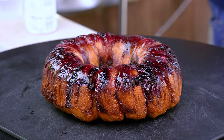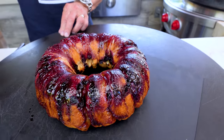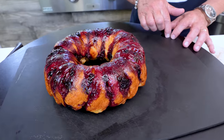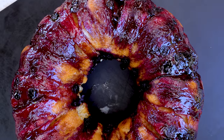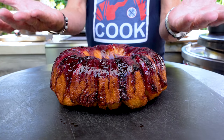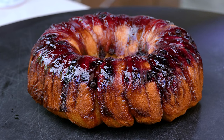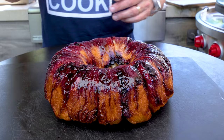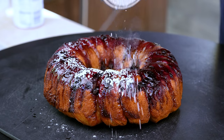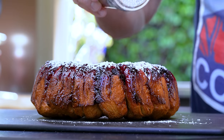Look at that! Beautiful. Let's give it a little turn, work that blueberry magic. Look at you. So if you could smell what was coming up from this gorgeous blueberry breakfast ring — I don't really have a good name for it — you would be insanely jealous. But let me show you how to serve it. The addition of a little powdered sugar like this — come on now. This is what it's all about. This is how you dress something up.